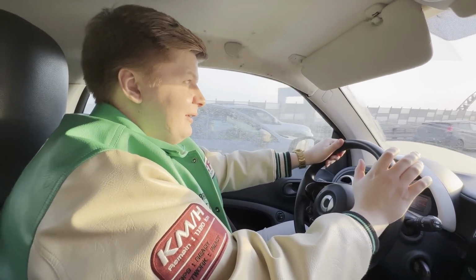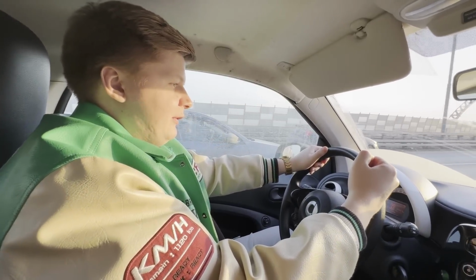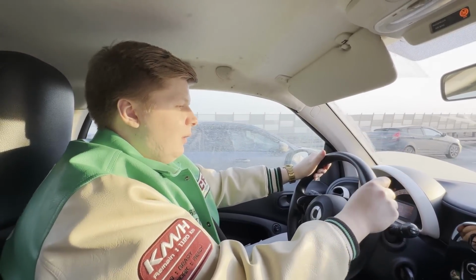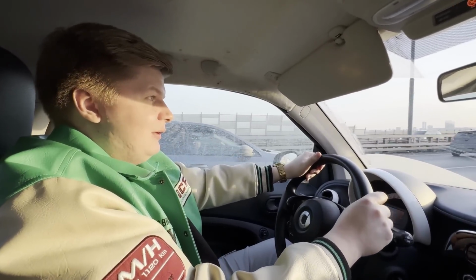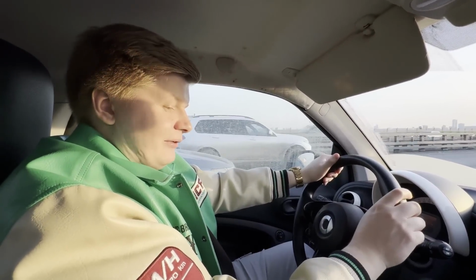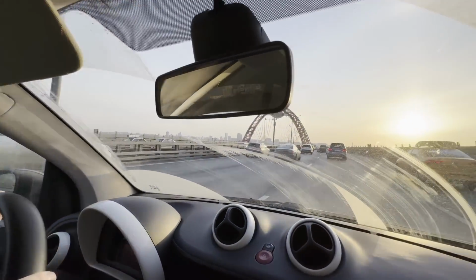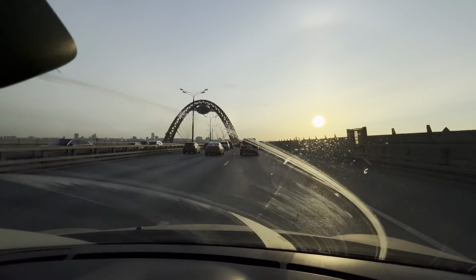You know what I realized? They're gonna be selling this car to somebody after it's done its thing. Now, this car has 107,000 kilometers on the odometer, which isn't that much for a car. But I think they're gonna sell it to somebody. They're gonna give it a clean, give it a quick fix up, and sell it. Sometimes people don't even know that their cars were in car sharing before. We could be racing in this thing.